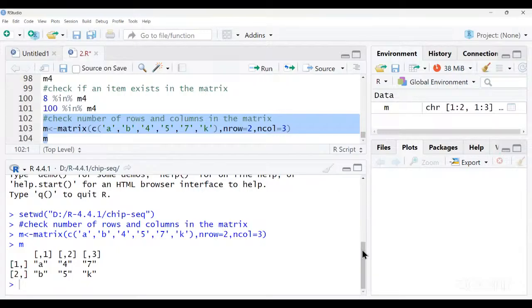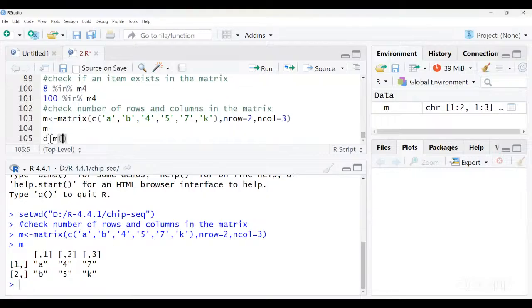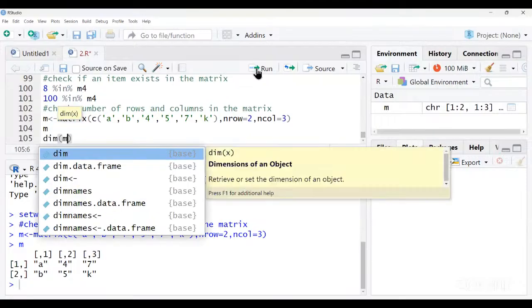Now what we have to do is we'll write the dim function. Dim means dimension.